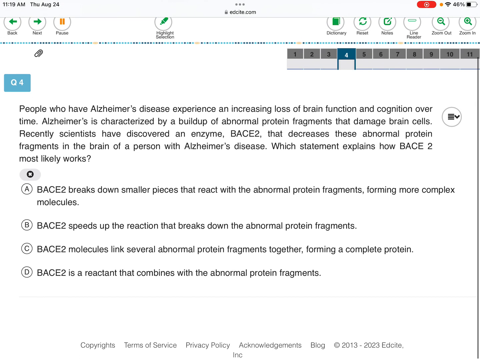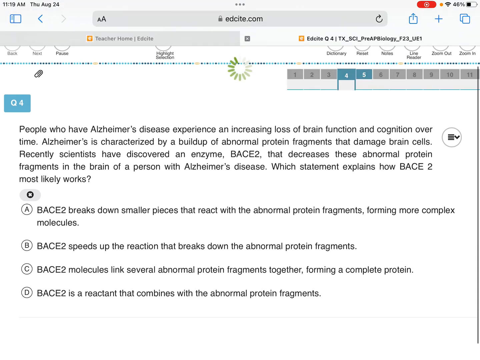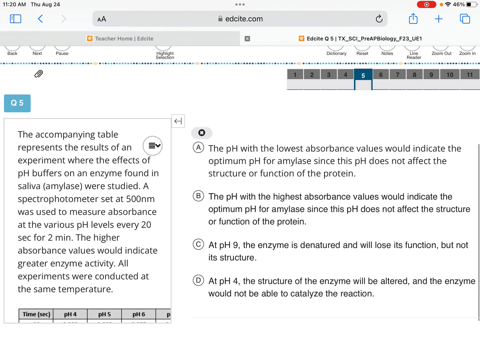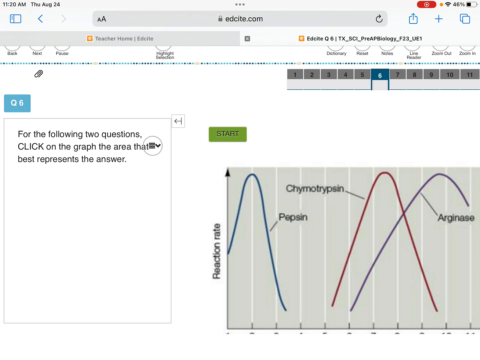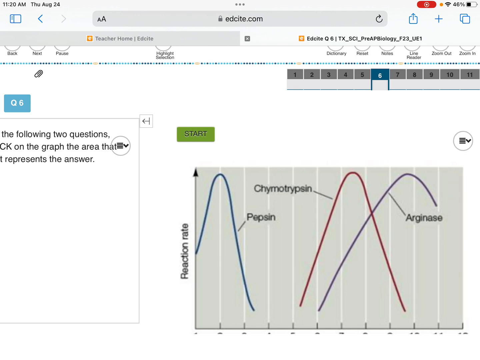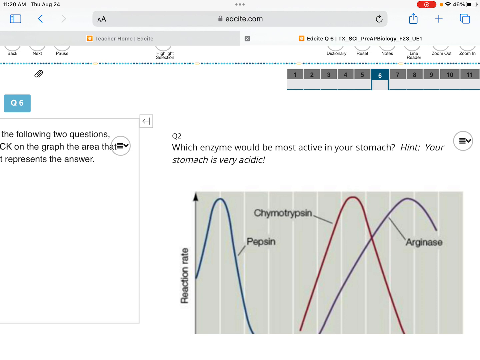For this one, process of elimination, guys, look for your keywords. This one as well, make sure that you scroll to look at your graph. Very important for this one, in order for you to see your questions, you're going to press start. Once you press start, at the peak, remember the peak is at the very top of your graph. That's how you put your question.